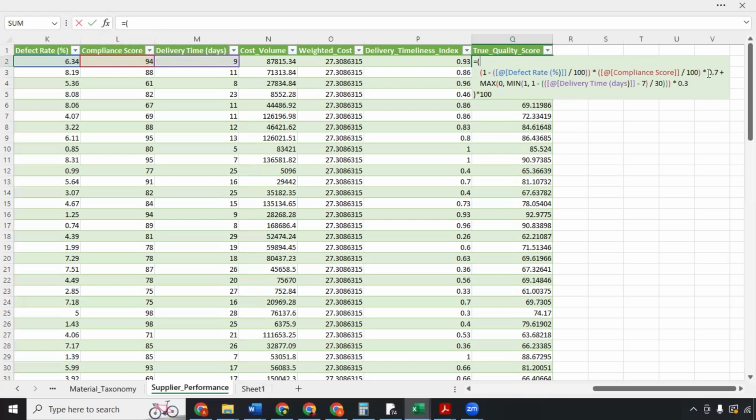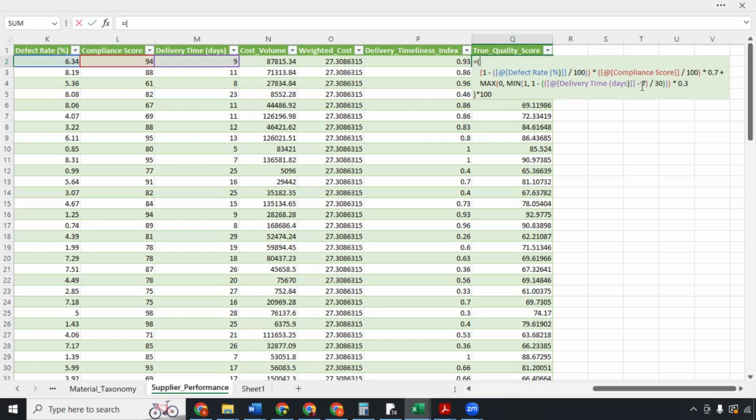The result of that division will be subtracted from 1. We are going to multiply that by the value we will get from dividing our compliance score by 100. Still, the reason we are dividing by 100 is because we have it at percentage.